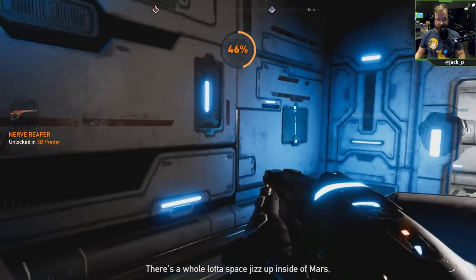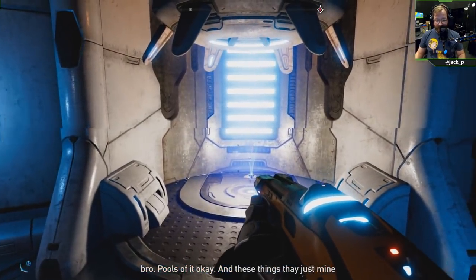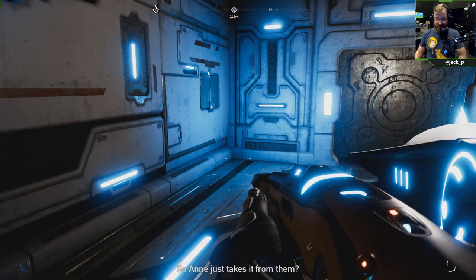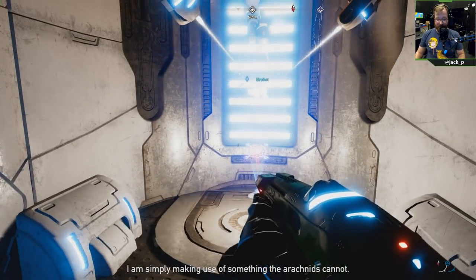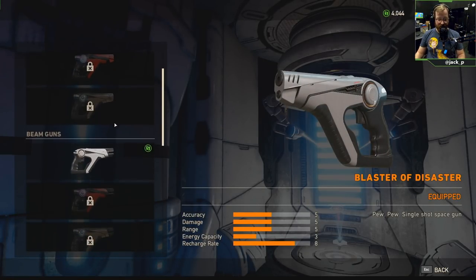Alright. So Anne is up 46%, so we're trying to get her up to 100%. And these things, they just mine the stuff straight out of spacecraft central. Oh, man. So Anne just goes and takes it from them? Awesome. I'm simply making use of something the arachnids. I'm going to use the 3D printer. Ooh. I'm going to take a look at what we got.